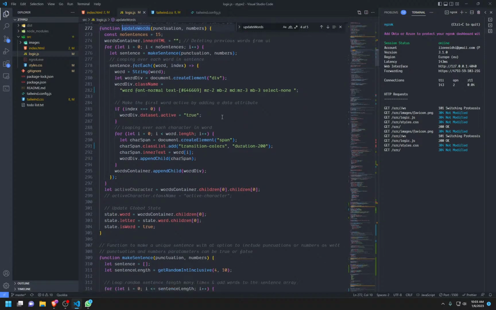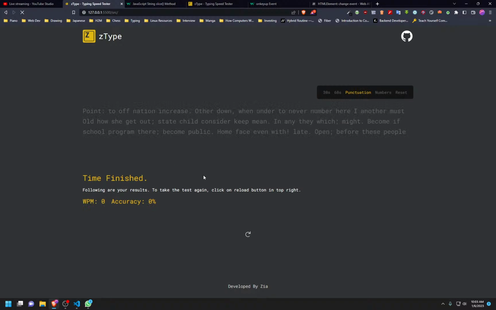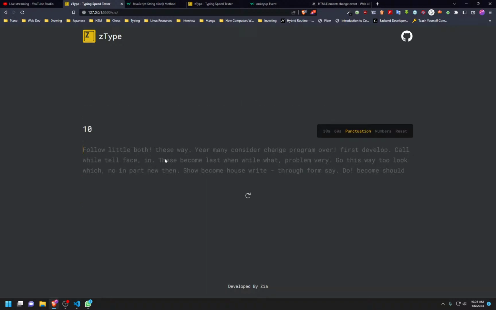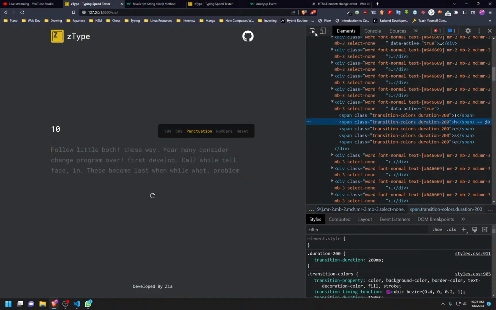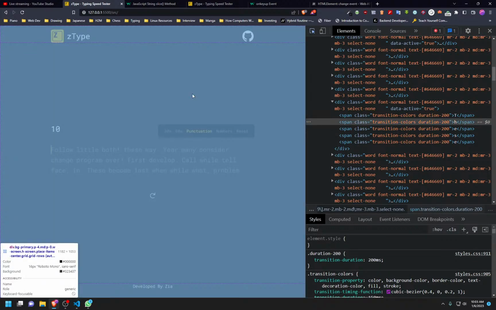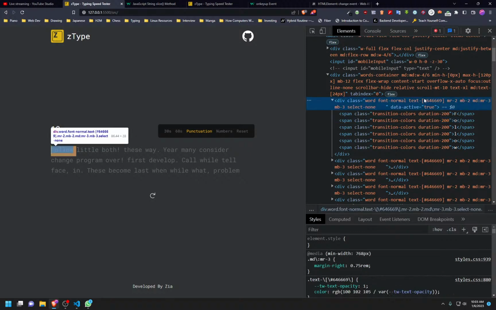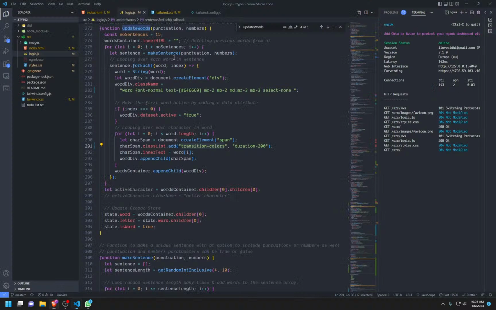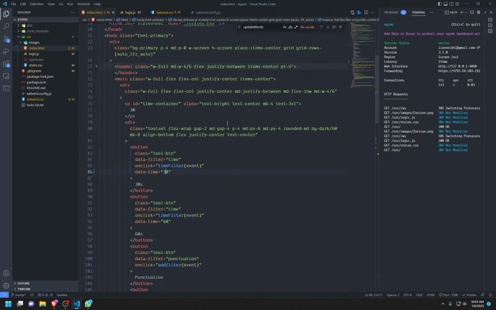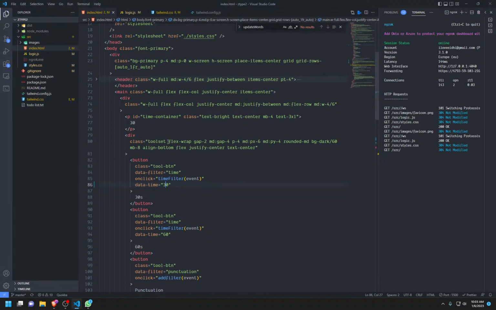And right here, we are setting class list to add duration 100 transition colors. Oh, we did not. Okay, we have the text. We have the color on the parent. It inherits from the parent, and we can change that.